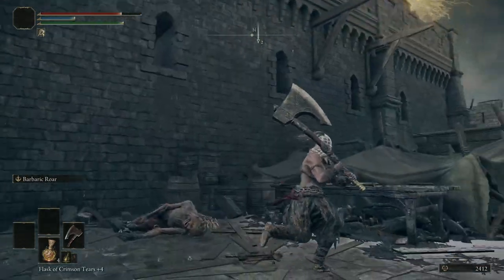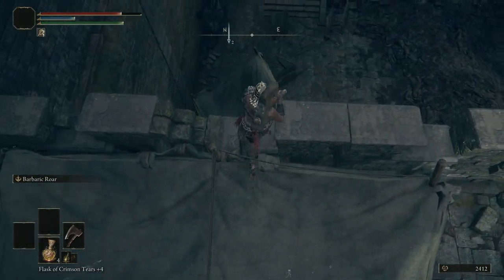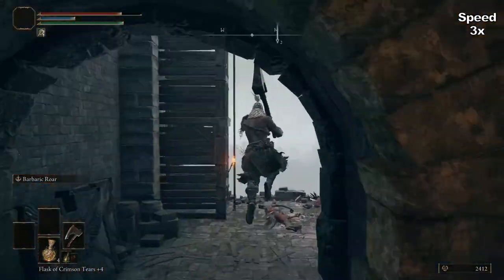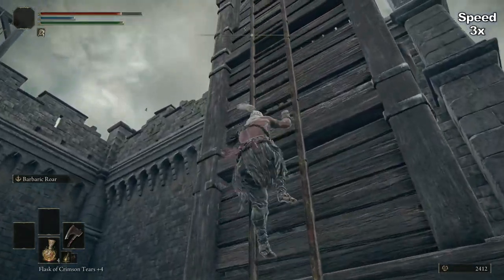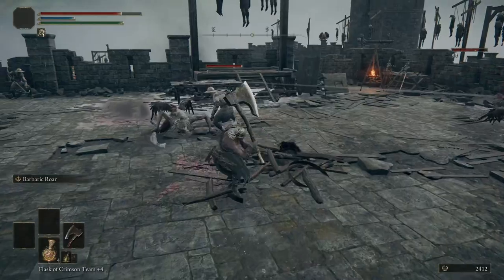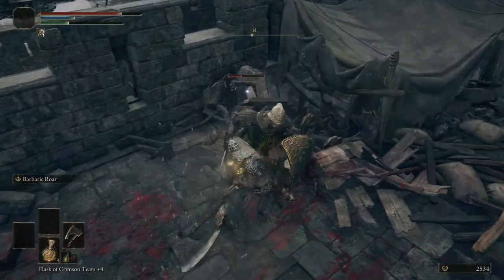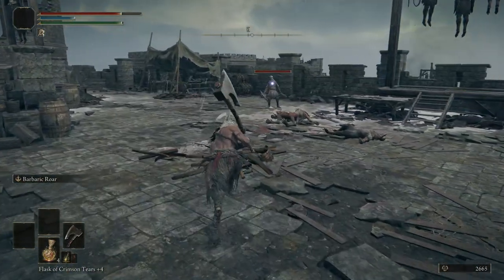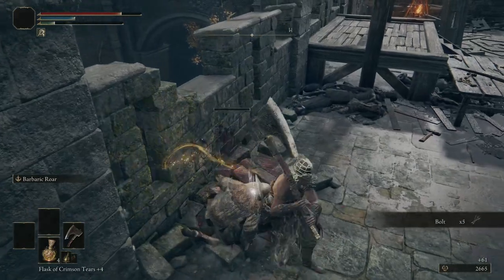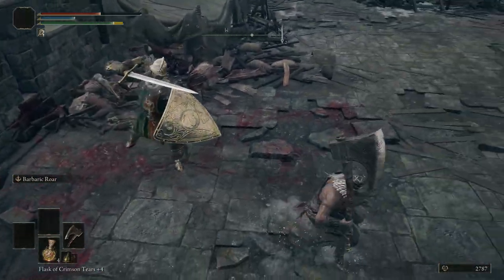I think I can go up there from the other side. From that way. Can I do that first? Maybe it's a good idea. Yeah, they kill each other here. The reach is very low, sadly. Oh, you bastard.